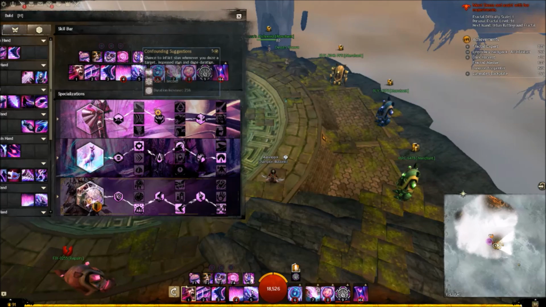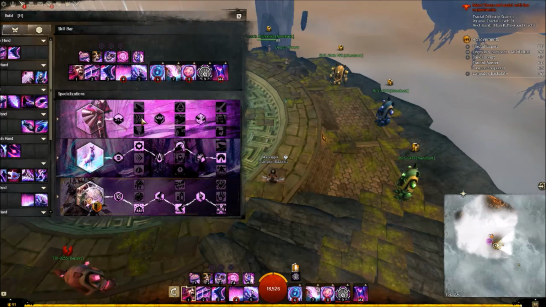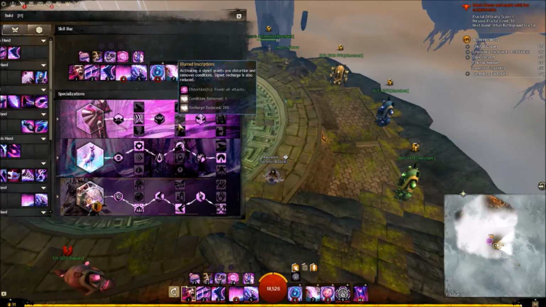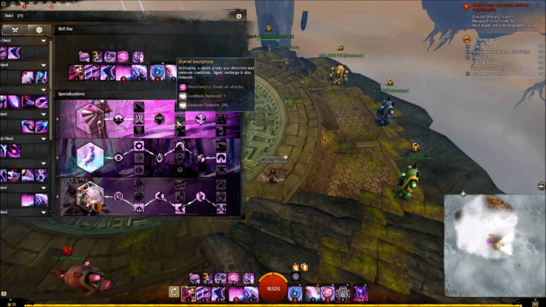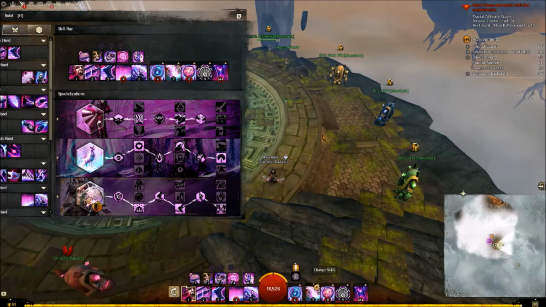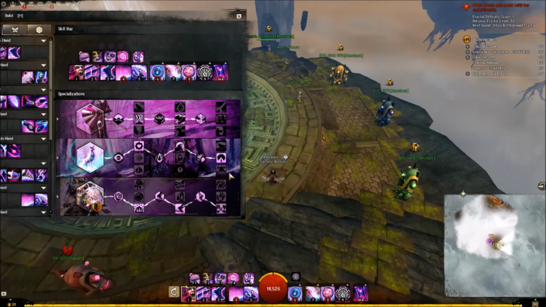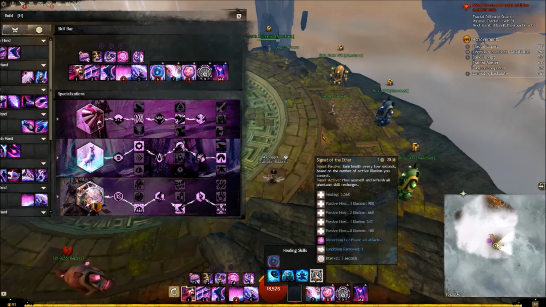Then Domination is good for some fights. Illusions deal more damage, very important. And then activating the Signet grants you Distortion and removes conditions. Signet recharge is reduced, so your Signet of Inspiration is up more often. Same with this trait, goes down to 24 seconds. If you want to take Blood Inscriptions, I suggest taking Signet of the Ether, because it is a fair bit of healing. Even with 0 illusions, it heals you every 3 seconds.